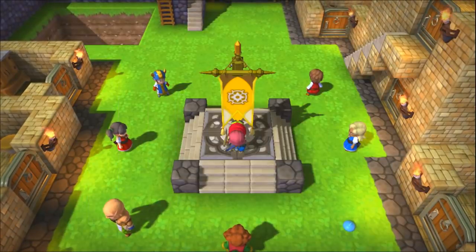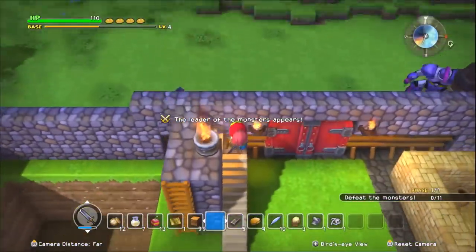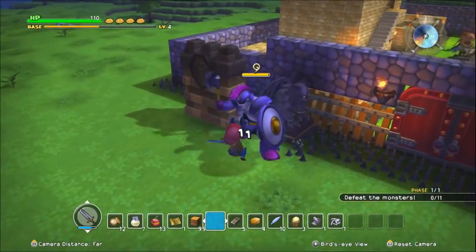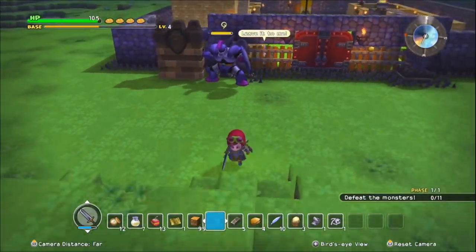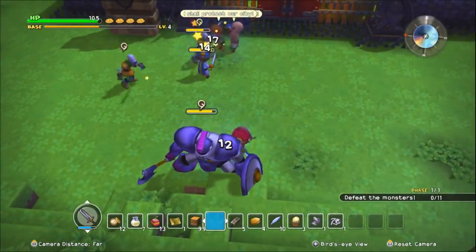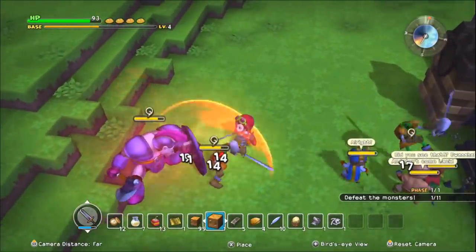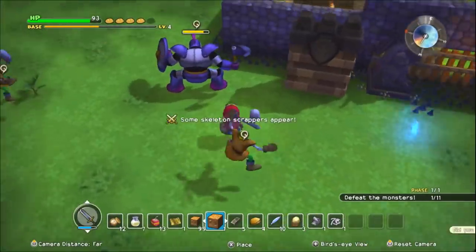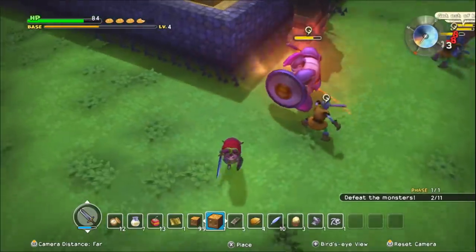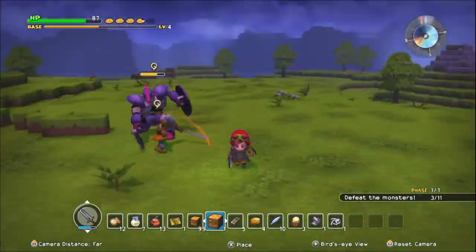Going again. So this is a frustrating one, because right from the start the leader shows up. Phase one, leader shows up, which means it almost doesn't matter what kind of defenses you build, because this guy can punch a hole through them right from the get-go.